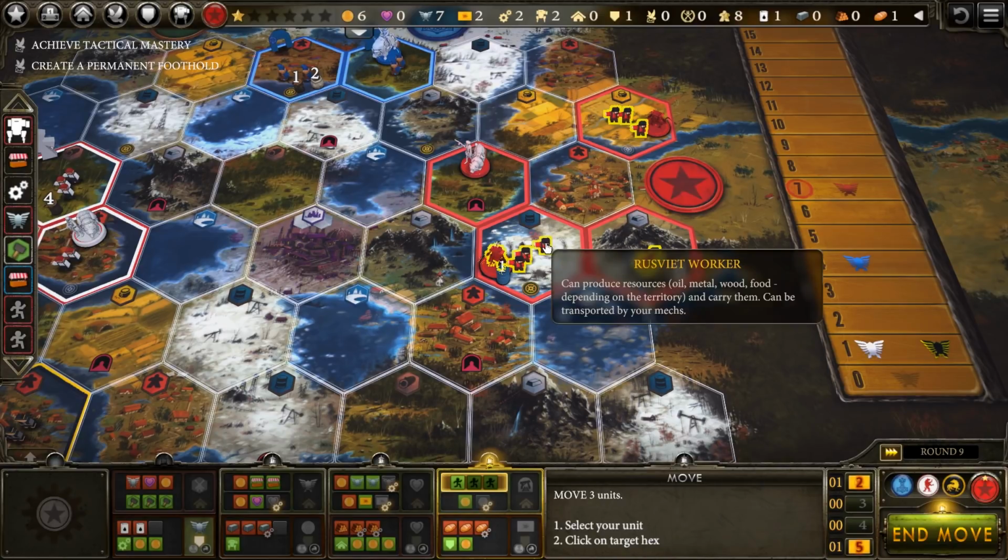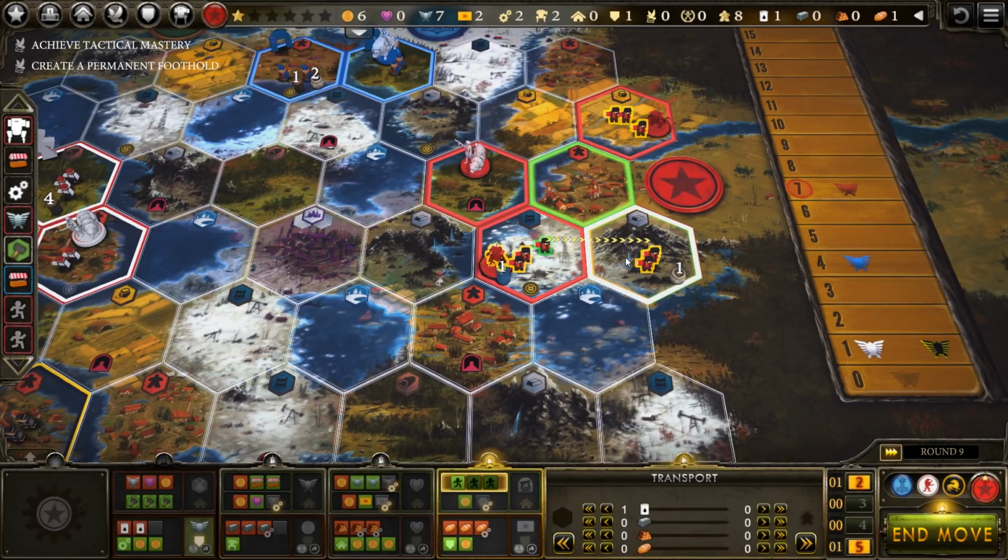Who do you want to move? I'm going to move one of our workers to the metal. That way we'll have enough metal for another mech if we so choose.